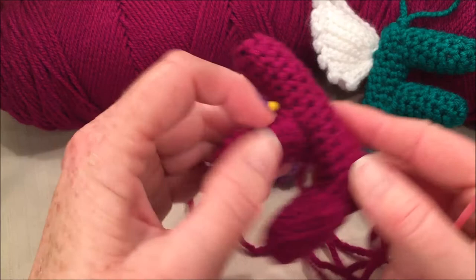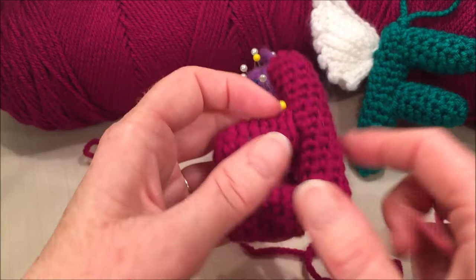Might have that a little bit on the low side.